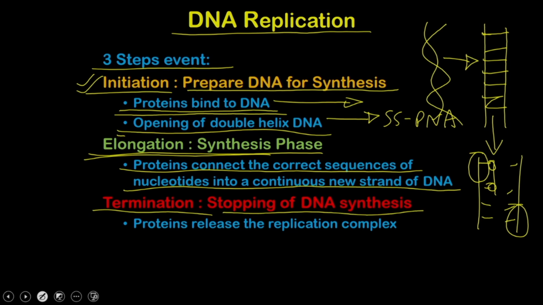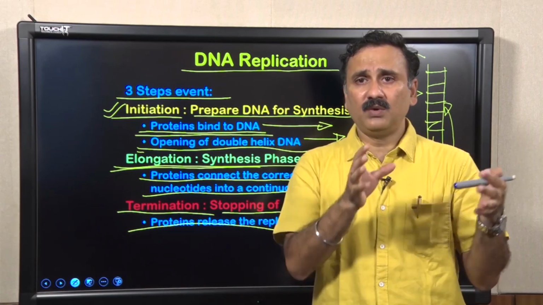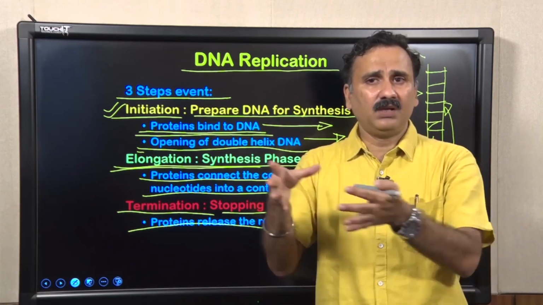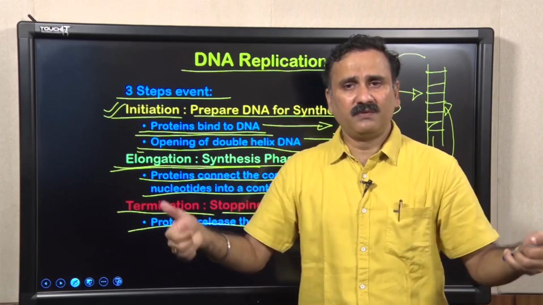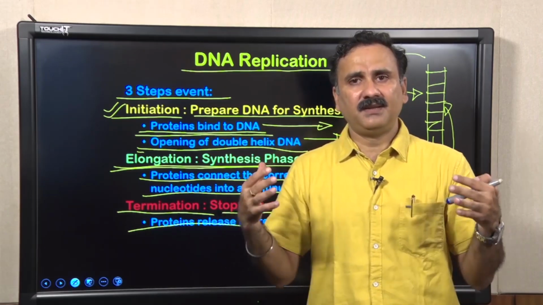And once the DNA synthesis is over, the DNA has to regain its original form. Once the synthesis is over, the DNA is first going to be converted into a double stranded structure, and then from the double stranded structure you have to generate a double helical structure. That is why DNA synthesis is a very finely controlled process, where you first have to do the initiation, where the DNA has to break into 2 different strands, and then the 2 different strands are going to be occupied by the DNA synthesis machinery.